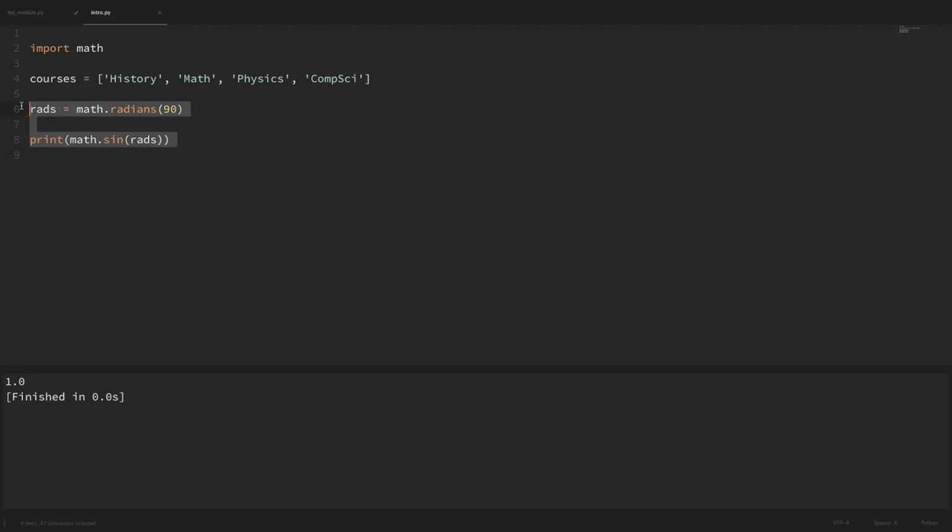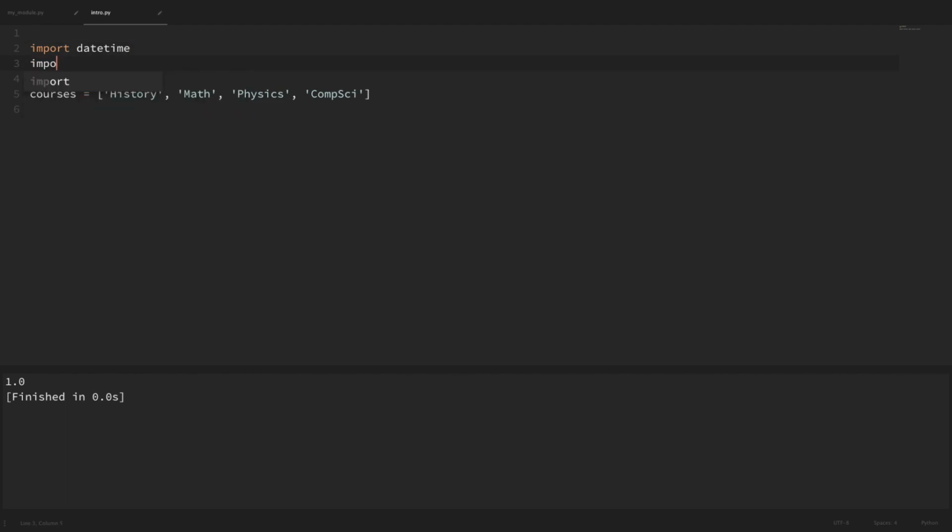Okay, and another useful module from the standard library is the datetime module. This allows us to work with dates and times. And while we're at it, let's also go ahead and import the calendar module. These have some similarities, but they're also very different. So for example, if I wanted today's date, then we could just say today is equal to datetime.date.today. And if we print this out and run that, then we can see that that gives us today's date.